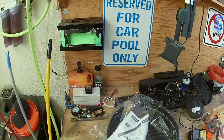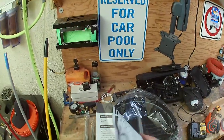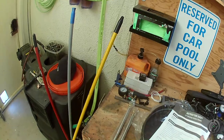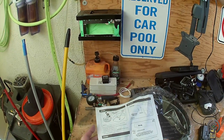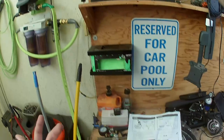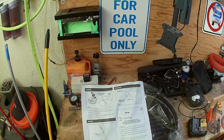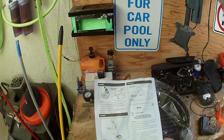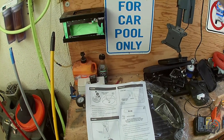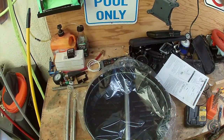It's a piece of plastic with a spinny thing in it. These extensions will come in handy though for sure. $64. I mean, that's really not bad considering it's got two of those extensions. You can use those with a pressure washer handle and any of the tips in theory. Plug the thing in. Run water through it. Use a paper clip if it gets clogged. Change the nozzles eventually. Okay.